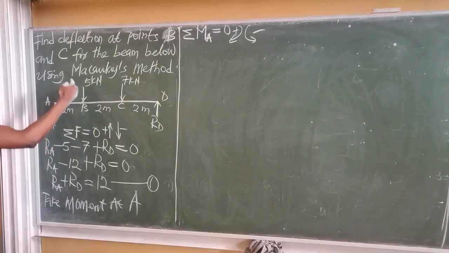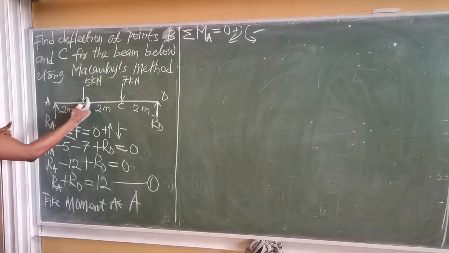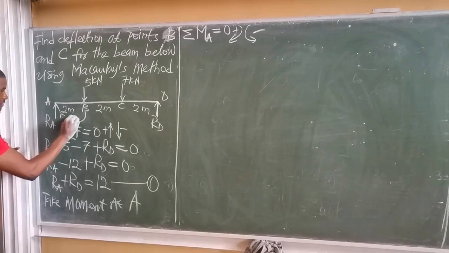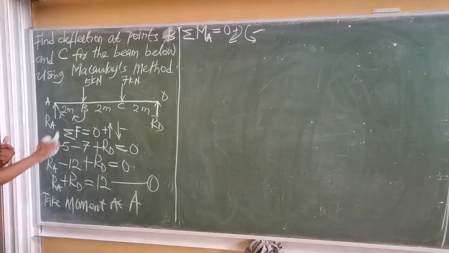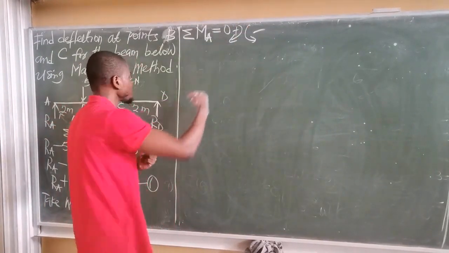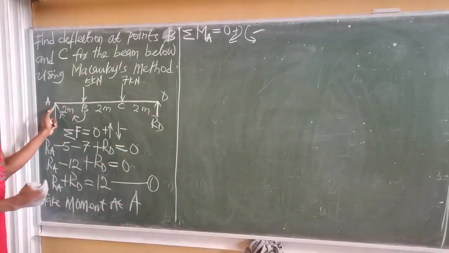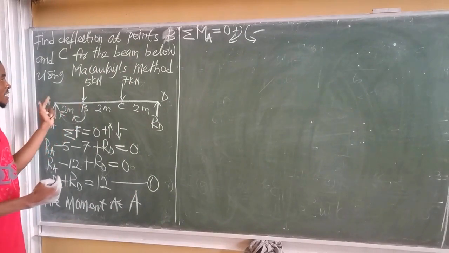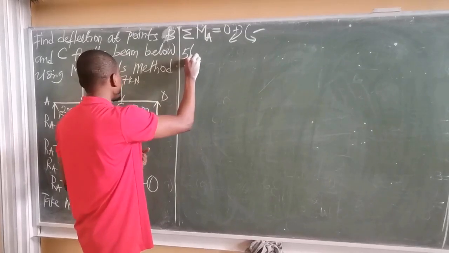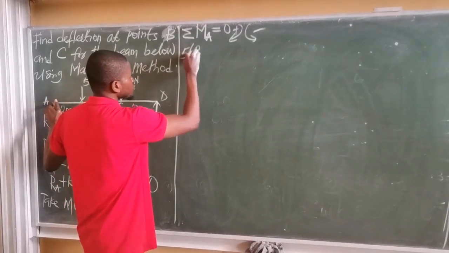This 5 kilonewtons force is acting downwards. Moment of this force about point A is simply the distance it takes this force to get to point A, which is 2 meters. But observe the direction now. Since it's acting downward, it will turn about this direction. So it has this turning effect in this direction, which is positive to our assumed direction. So this force is clockwise about point A. So the moment of this force is positive. So I'll simply have 5 multiplied by the distance it takes this force to get to point A, which is 2 meters.